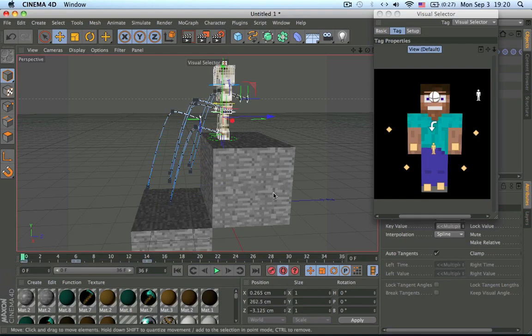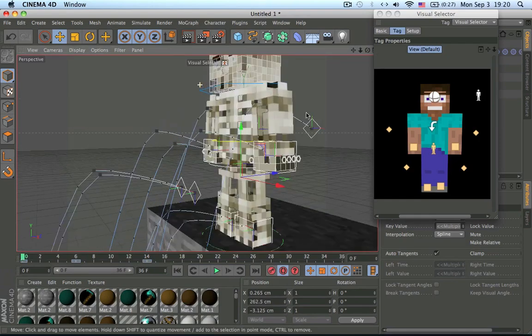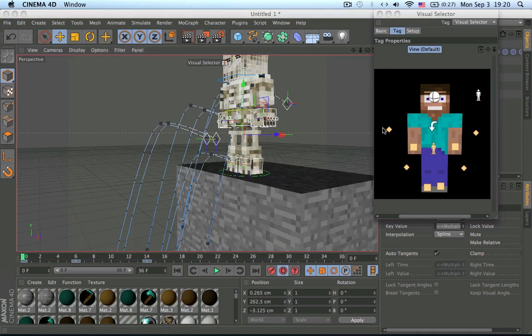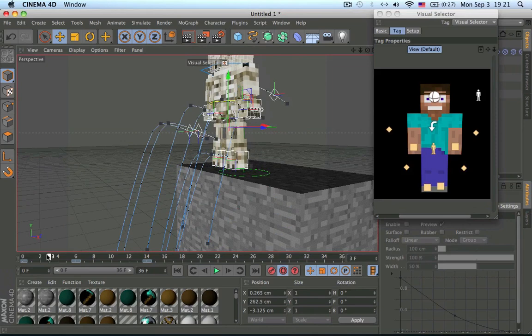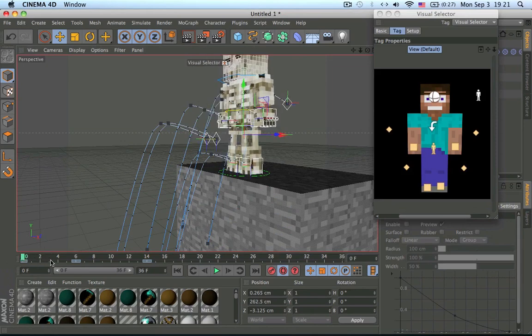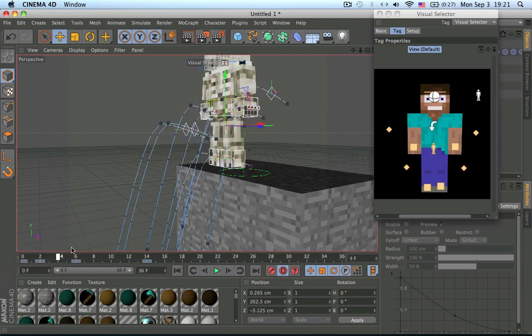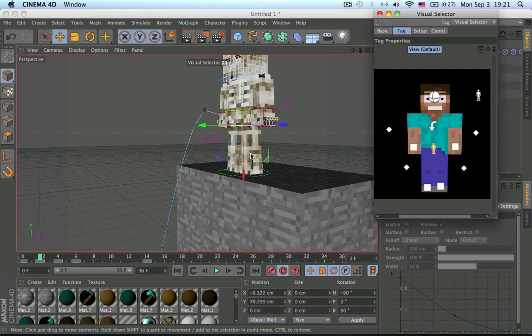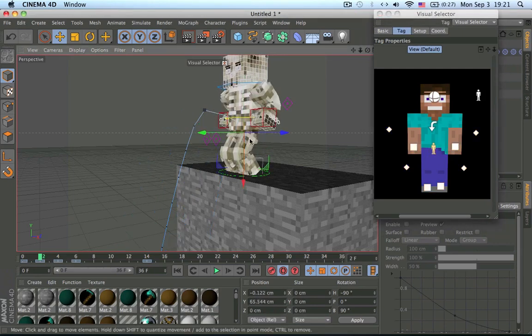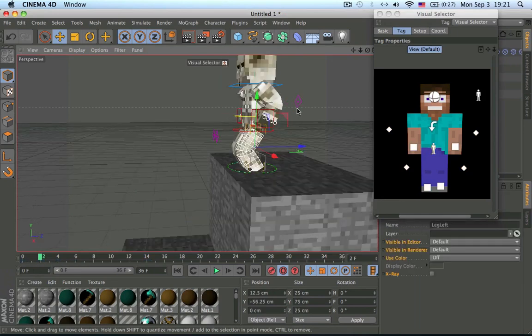Okay, quick tip. Say you want this position, so select all the ones you want to keyframe. I want this. See, he's moving here, but I don't want that. So I'm going to hold Control and keyframe here. Control and click here, and now it should keyframe everything to the way it was. Now I'm going to do that again here, and then click on this guy, and look, he's jumping, like loading up for a jump.